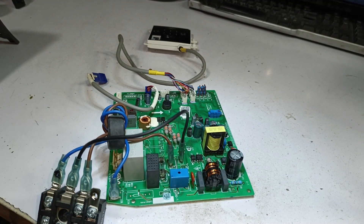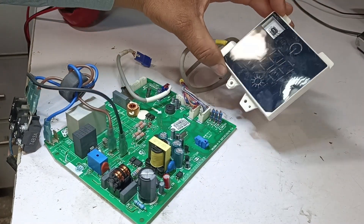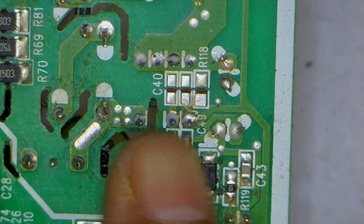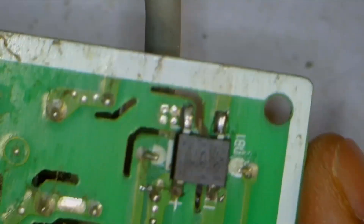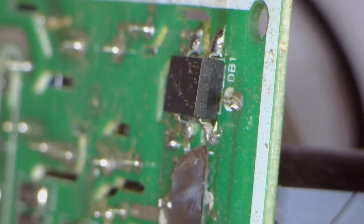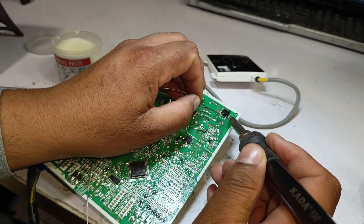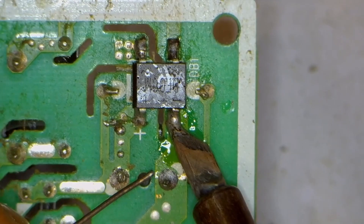Now that the second PCB is ready, I applied power to test it. However, the display did not turn on, indicating that there is still another issue. Off-camera, I performed detailed checks but did not find any short circuits or faulty components. I then rechecked the soldering of all replaced components — switching IC and capacitor soldering looked perfect. Bridge rectifier: at first glance the soldering looked fine from the top, but one point looked like the solder hadn't properly adhered to the pad. I will redo the soldering properly. Now it has been soldered properly.